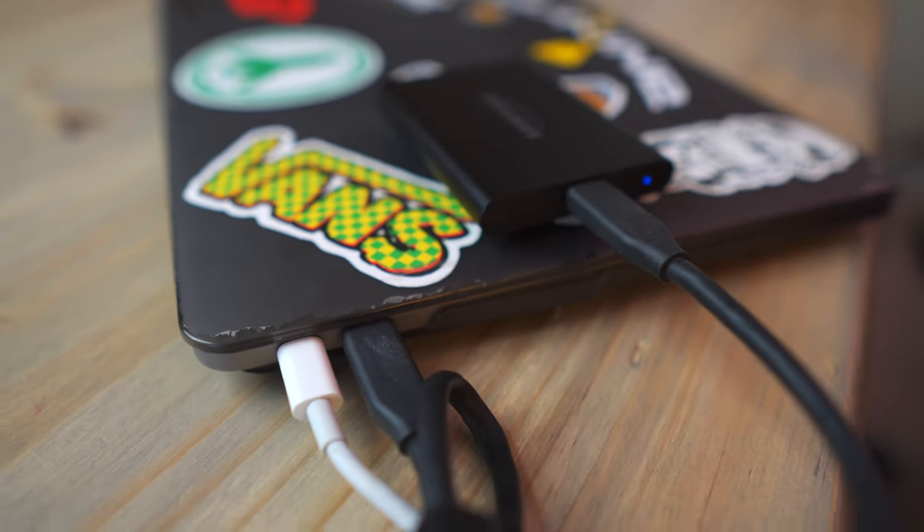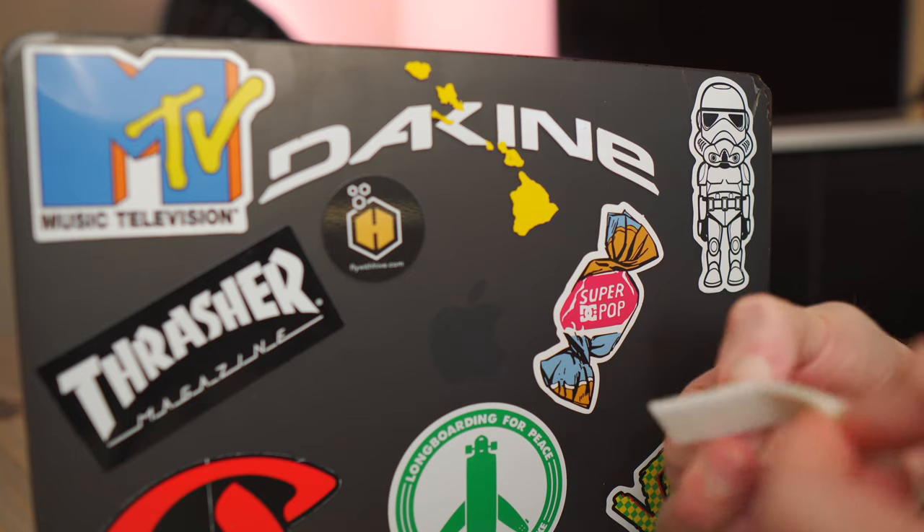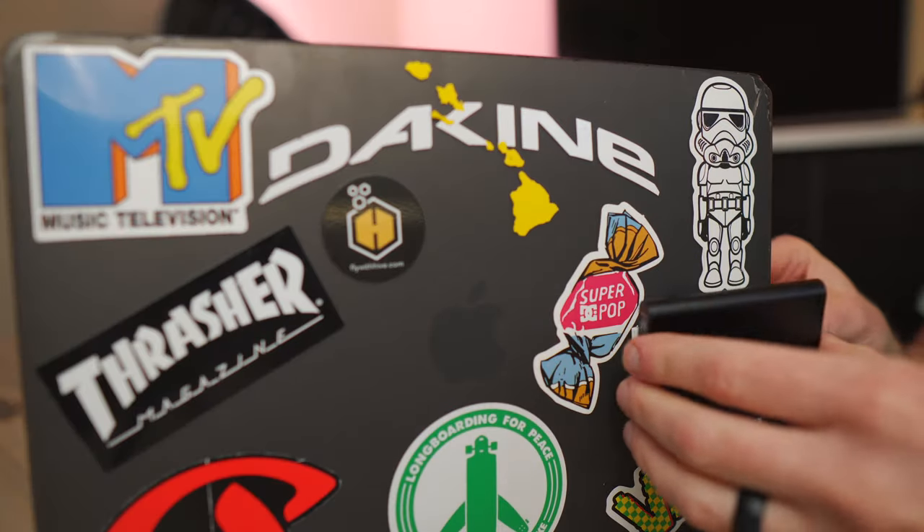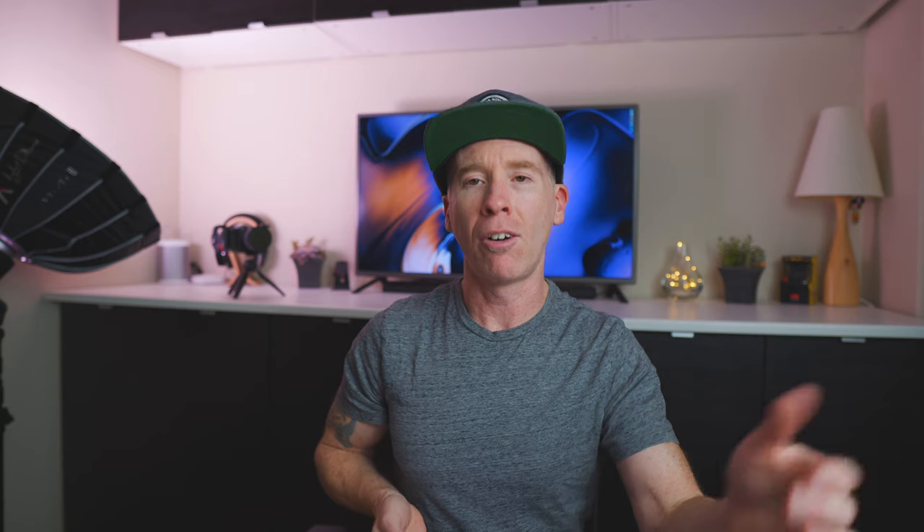As I showed you earlier, I do just put these drives on my computer — it's not about looking pretty, it's just about the function. I personally recommend command strips over Velcro strips. What I like about command strips is that when you use Velcro over and over again, it eventually gets fuzzy and dingy and doesn't hold what it's supposed to hold. Command strips are easy to just pull off and, if you want to remove the drive, you're not going to leave any residue like those Velcro strips.